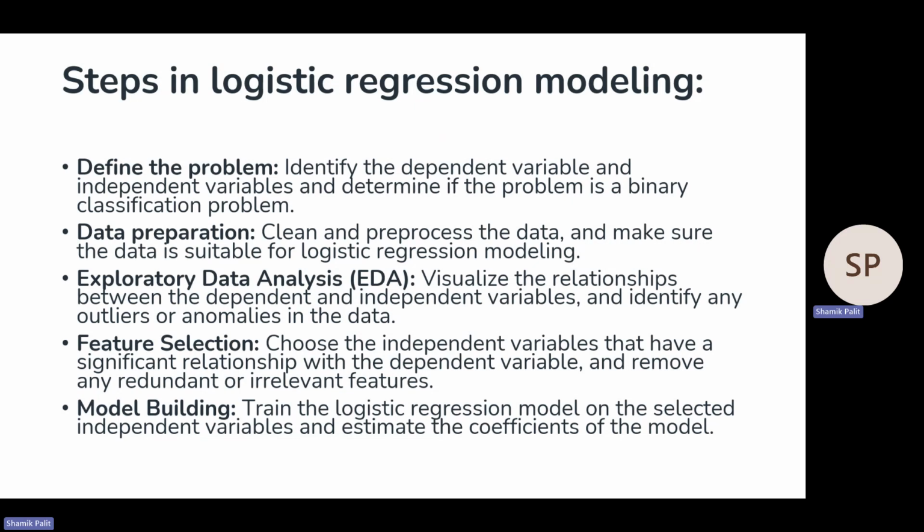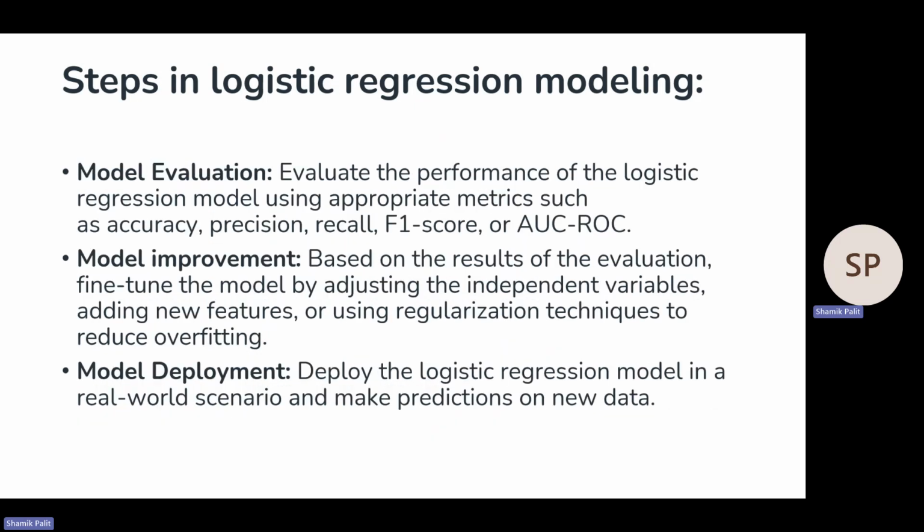Once that part is done, we start focusing on building a specific model using various coefficients linked with the corresponding independent variables. At the same time, evaluating the model is very important. We make use of accuracy, precision, and recall, which are standard strategies used for evaluating a particular model, followed by a rigorous refinement to improve that model. Once all those steps are done in a proper way, we go ahead with deploying that model.